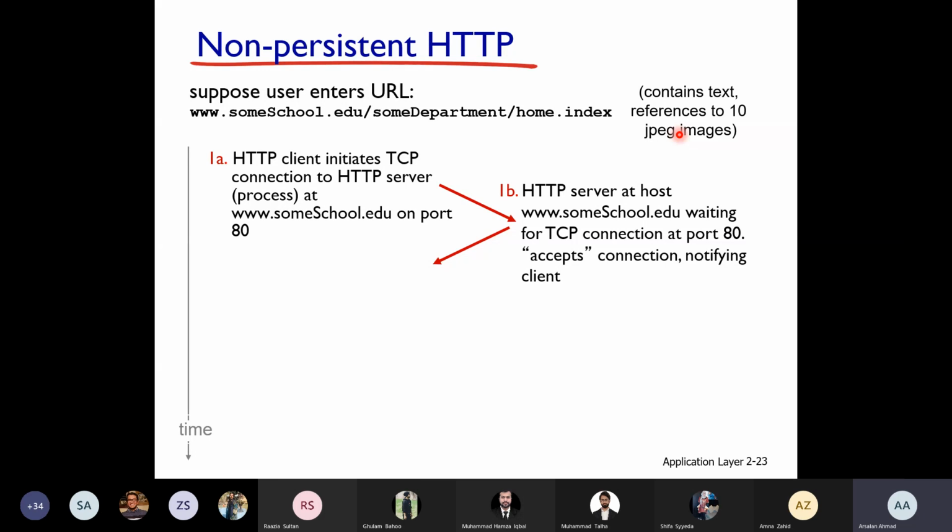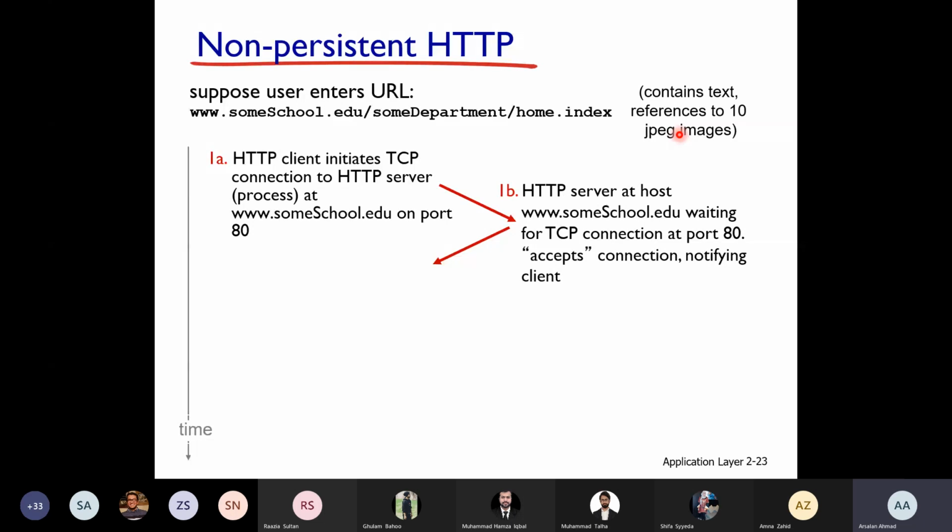Very important, please note that a separate HTTP query and response is required for every web object. So if there are 11 web objects on a single web page, and we need to fetch 11 different web objects to render that web page correctly, we need 11 separate HTTP requests and 11 separate HTTP responses. In the case of non-persistent, we also need 11 TCP connections, one connection per web object. But in the case of persistent HTTP, we will just maintain one connection. It will stay there, it will be a persistent connection, and all the 11 web objects will be retrieved.